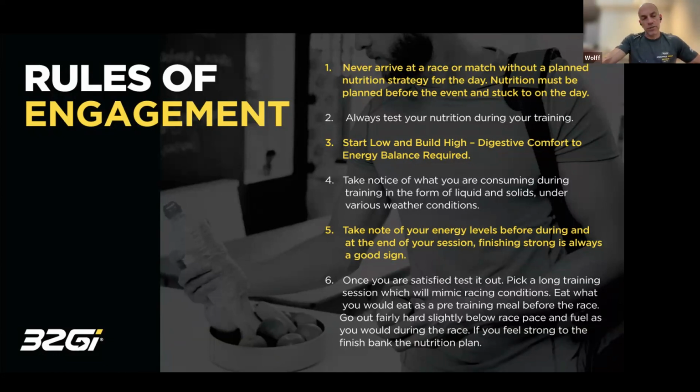I know some of you are doing cycle challenge. I'm not saying you're going to be perfect for cycle challenge from a nutrition point of view. I think I've given you an ability to understand what your possibilities are. But there's plenty of races every single year, and this gives you the ability to start to build up for all future races and really hone in on that nutrition strategy and get it right.